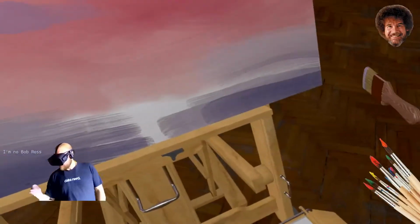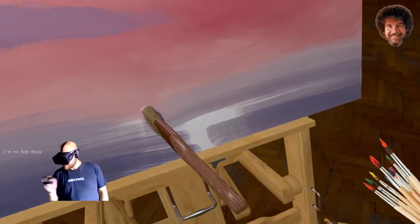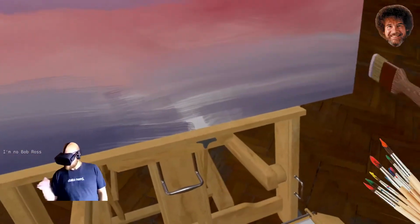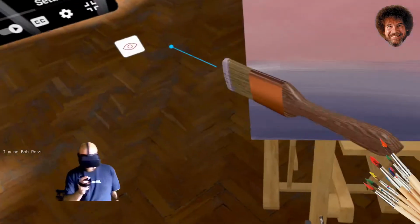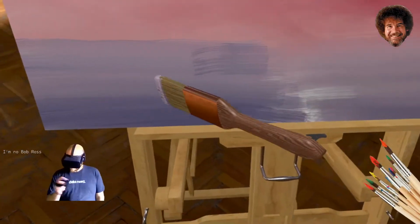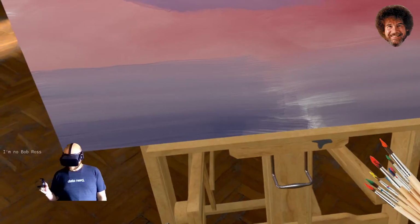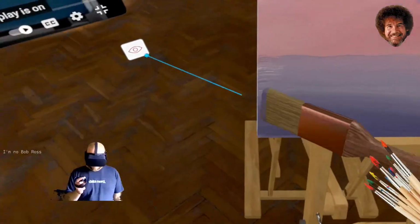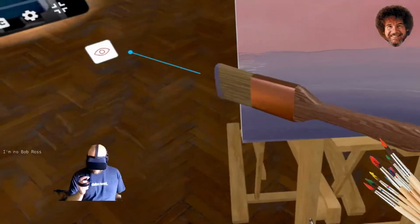Alright. I have a little brush going. I want to darken the corners a little bit. I'm going to take a little Prussian blue and just add in the corners here and there. A little bit up there. And we'll go over to the other side and add a little more and then down to the bottom. Couple of mistakes. Right. We'll put a little down here too. I'm just putting a little Prussian blue in each corner to darken it.